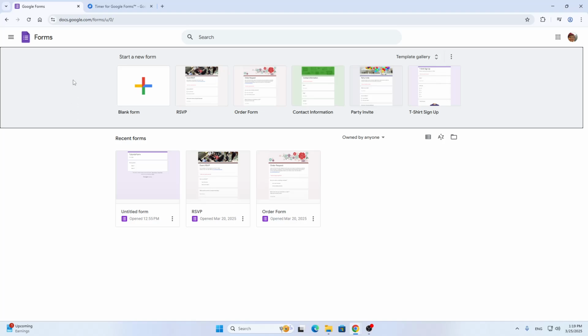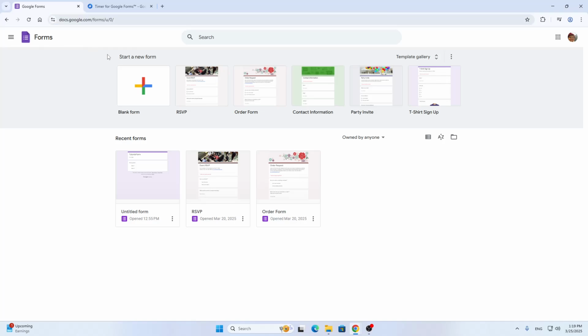So first things first, we're going to go and open up the official Google Forms website right here, docs.google.com/forms. Go ahead and open it up. This is the main URL. Once you have opened it up, you'll be greeted by the main page, where in the upper right corner we can get started logging into our accounts. If you do not already have an account, go ahead and sign up for one. If you have an account, just go ahead and log in normally.